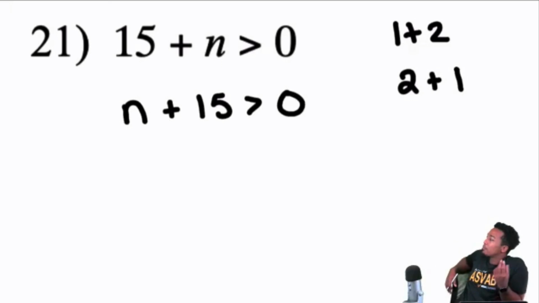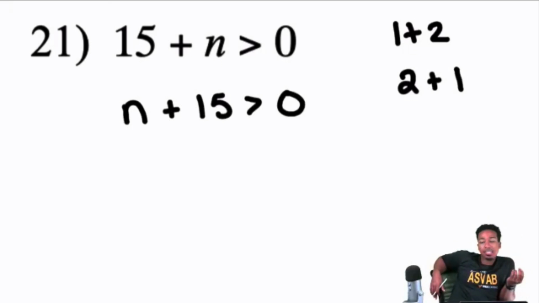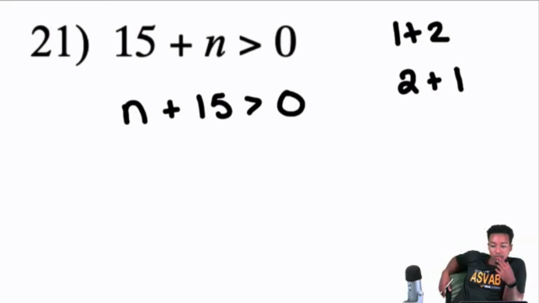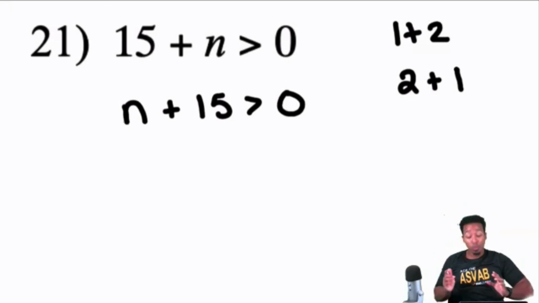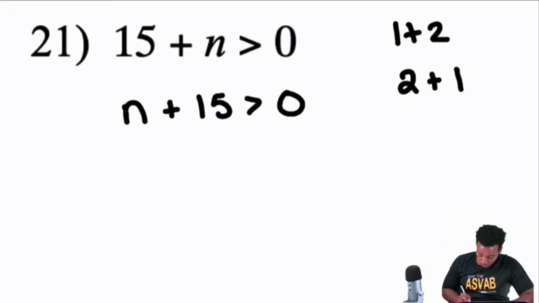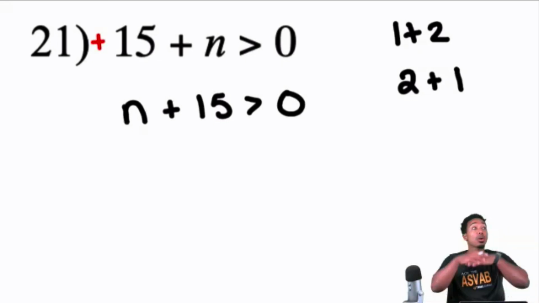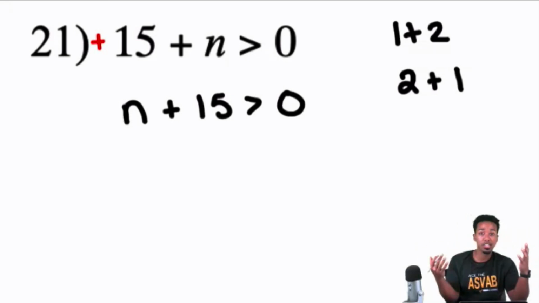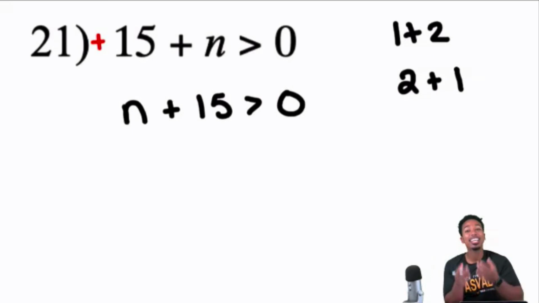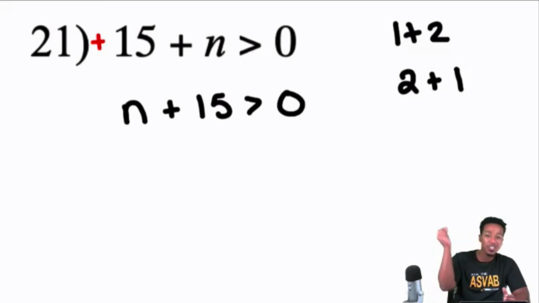And the reason that I do this is because a lot of the times when we see 15 plus n or 2 plus x, has anybody here ever gotten confused on what to do to both sides when the number comes first before the letter? That can definitely happen. So I want to make sure that you know that really what this is, is n plus 15. You are basically saying, hey, if there were nothing there and you threw a 15 in there, you added the 15. That's the operation that happened. The operation that's happening is you're adding a 15.